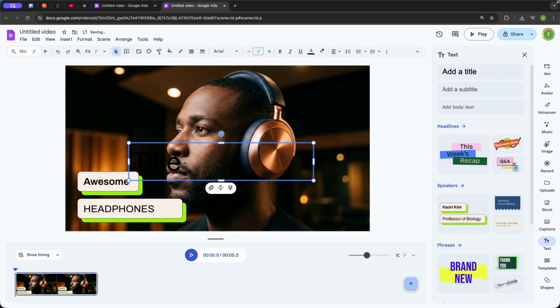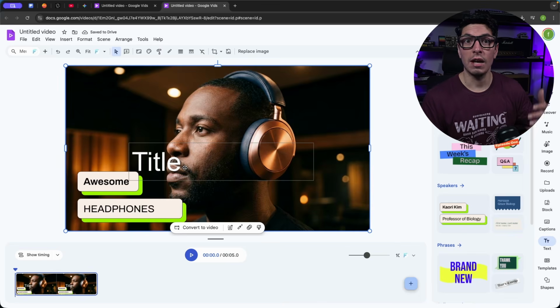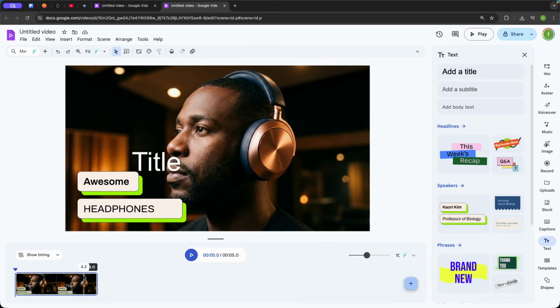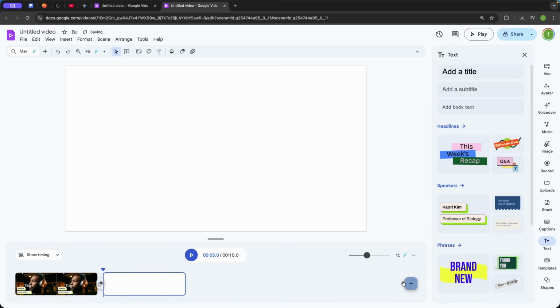Let's say I want to add this style. Of course, it's white, and this works as usual. I can just select this, then go at the very top and change the color of the font. Again, works just like working with Google Slides. Nonetheless, remember, this is a timeline. If I wanted to do something else, I can just go right here, create a new scene, and I can start over working on this new scene.